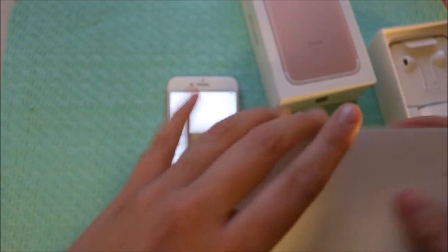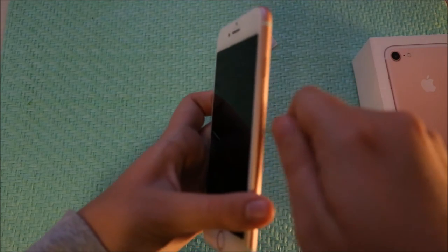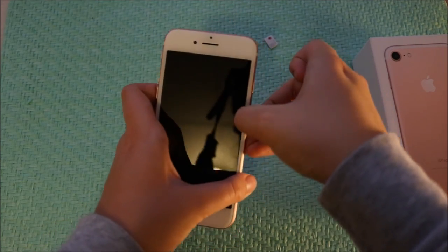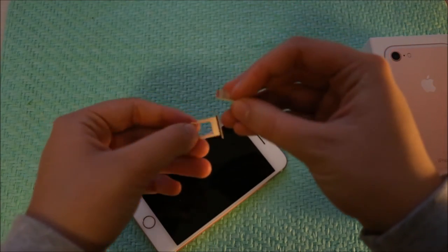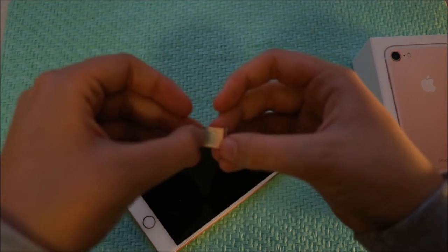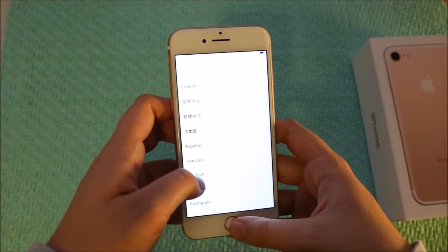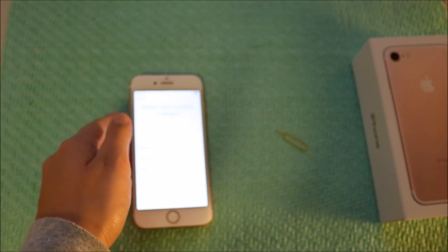Get it in here — you've got to push it really hard because it's waterproof, so that's probably why it's so hard to open. Okay, as you can see, you've got to have a little SIM card. Put that in. It feels so weird, but this has no... yeah, then you get all the settings and stuff.